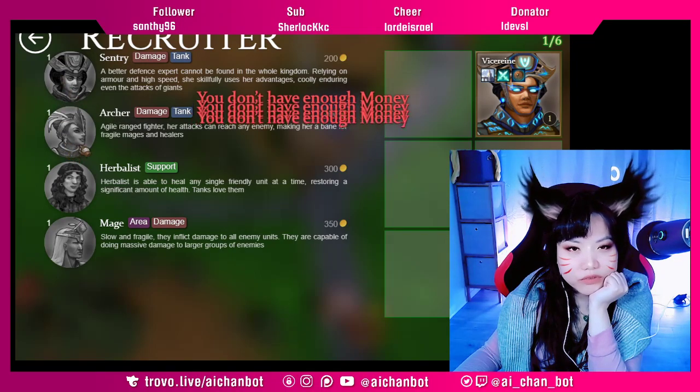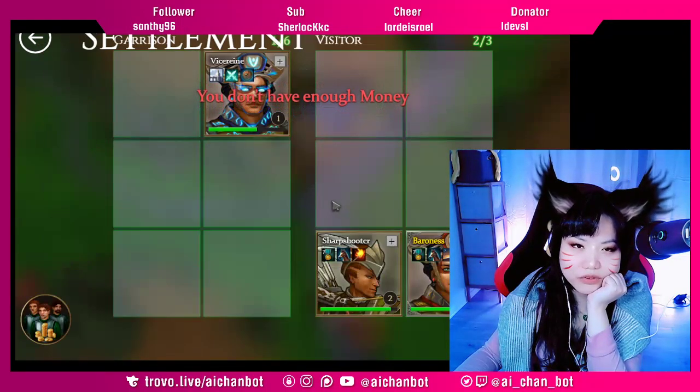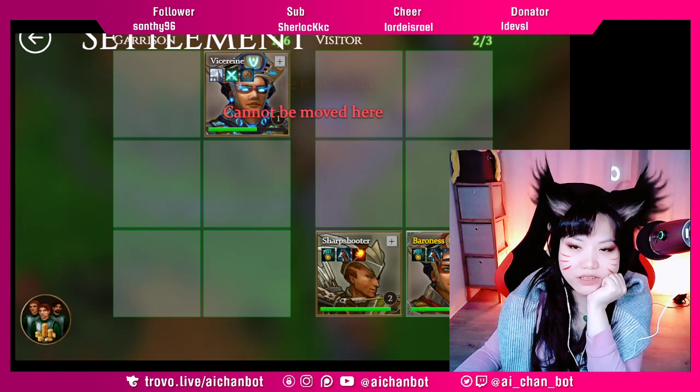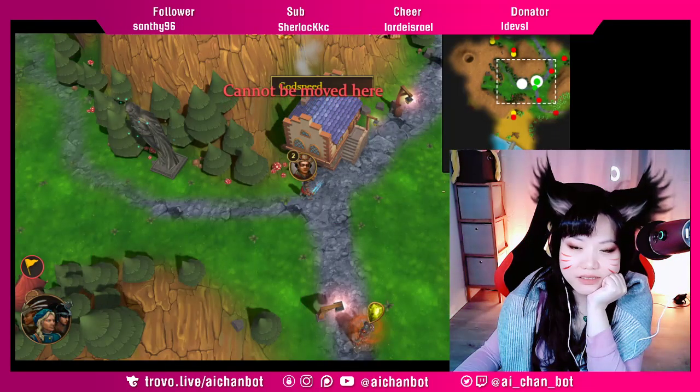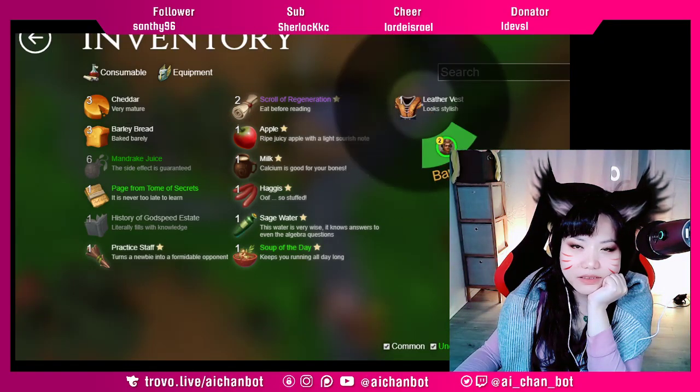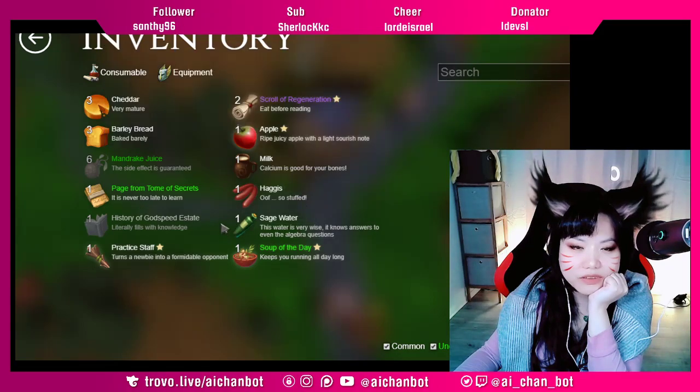Oh no, I could have bought more units. Fuck, I bought the wrong items. How do I undo that? Shit. Cannot be moved here. Fuck. At least we can equip the items now. Damn.